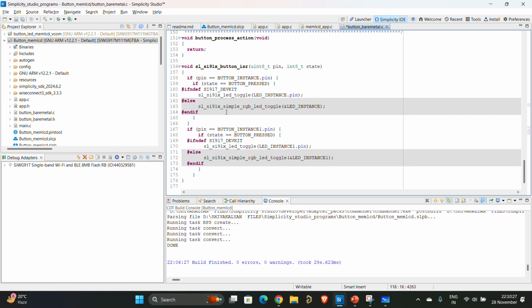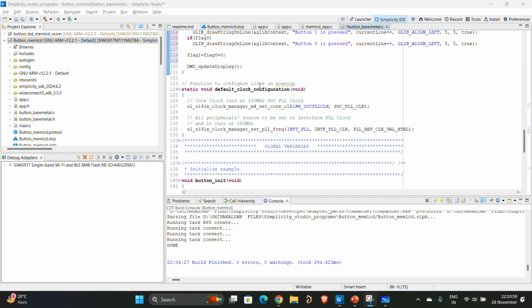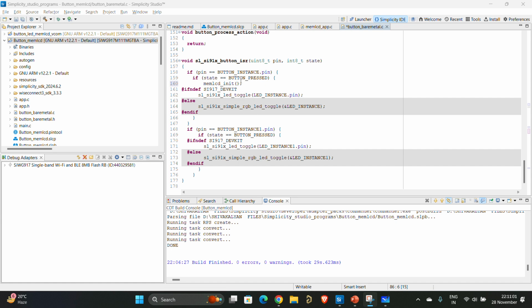Now in this code, what you have to do is, if state is equal to button pressed, here you are sending toggle, right? You also have to send memlcd_app.init.